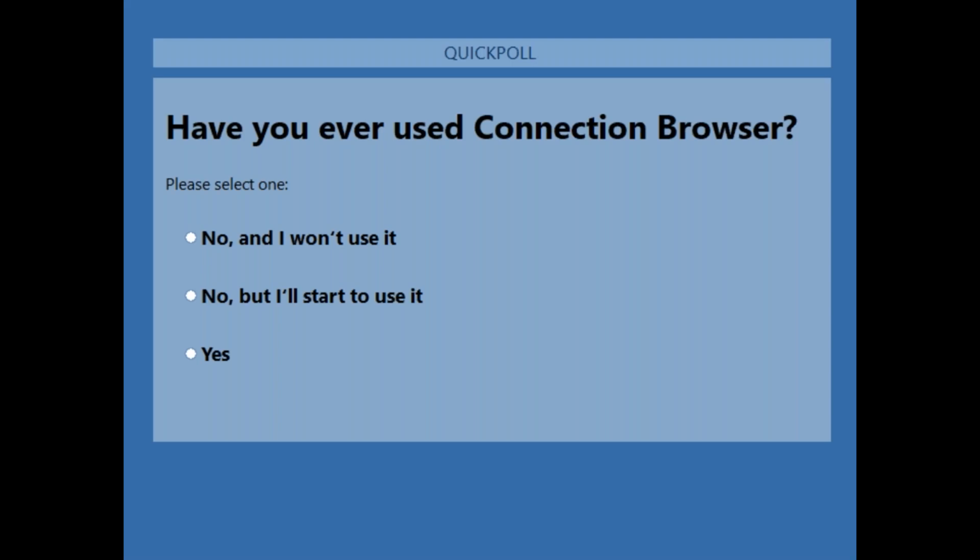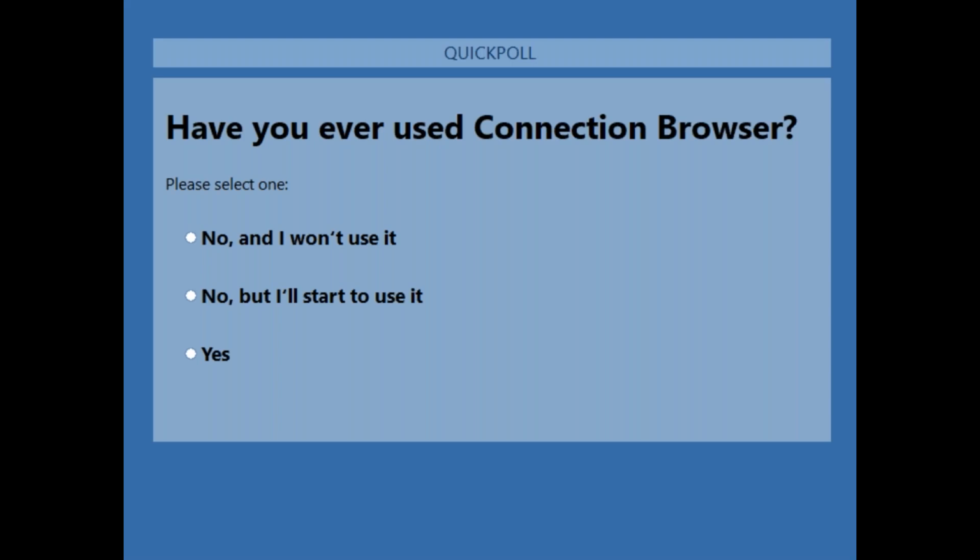Have you tried how it works? Open it, did whatever you can. So there are just three possibilities. No, and I am not interested, I will not use it. Second one, no, but it looks nice and I will try it. And the third option is yes, I'm already using it.